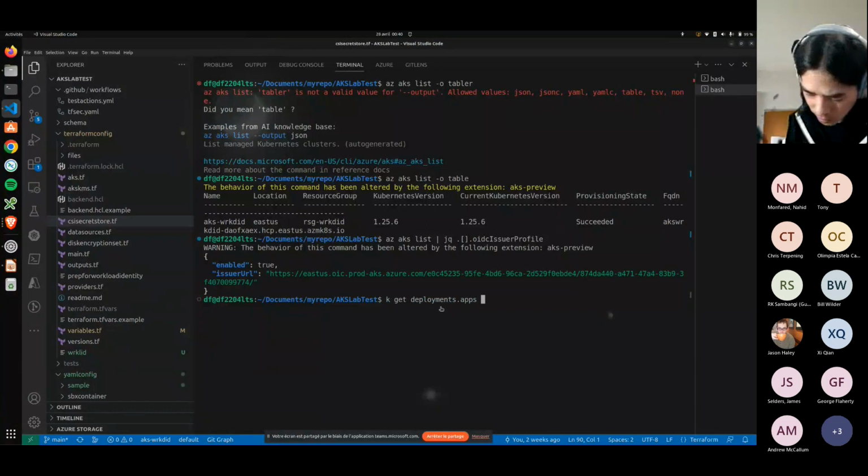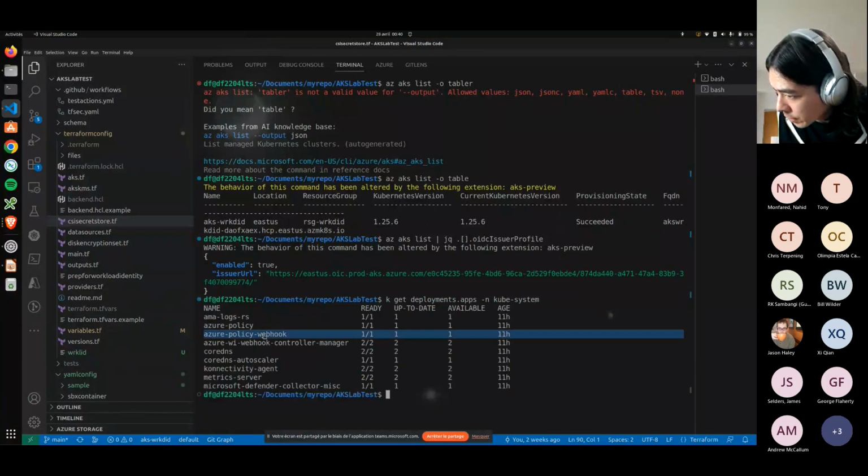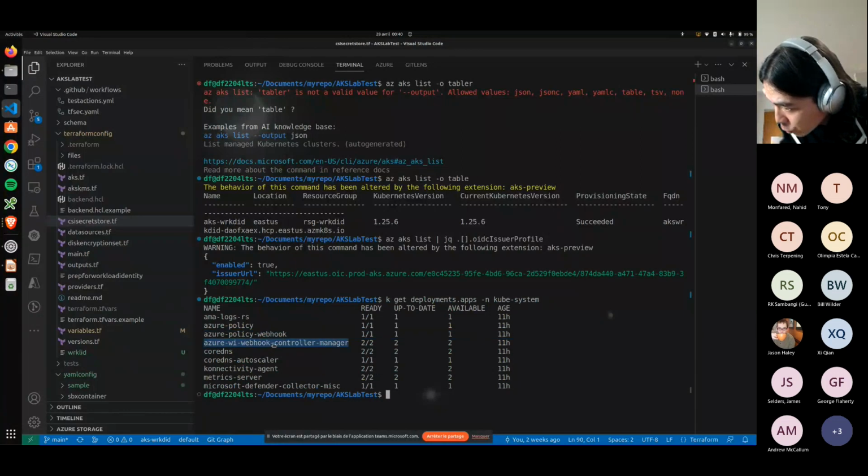Perfect. Let's specify kube-system. And if you look at that, you can see this one. No, not this one. This one, the WI for workload identity, webhook controller manager, and that is referring to how workload identity is working under the hood.